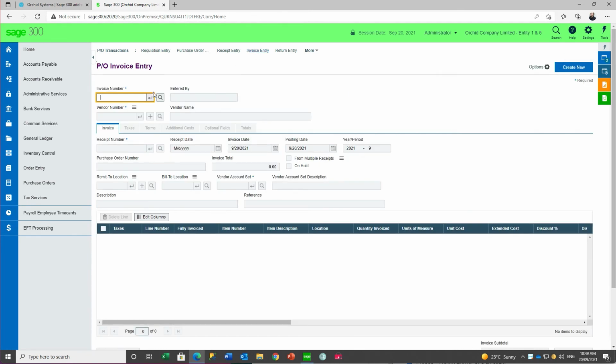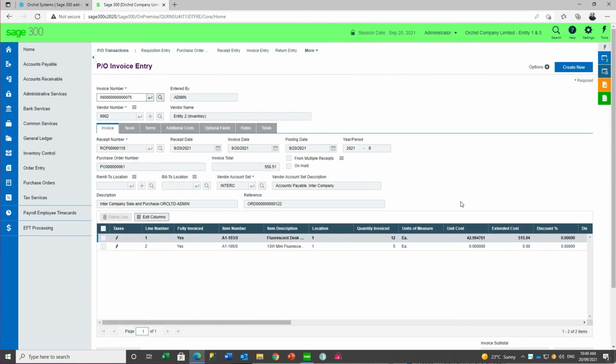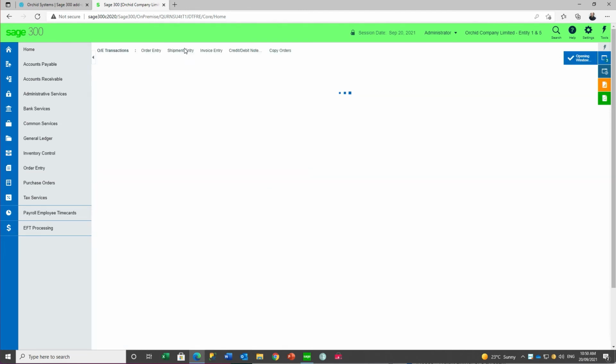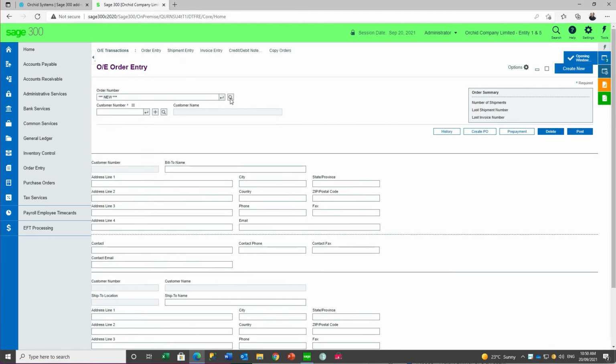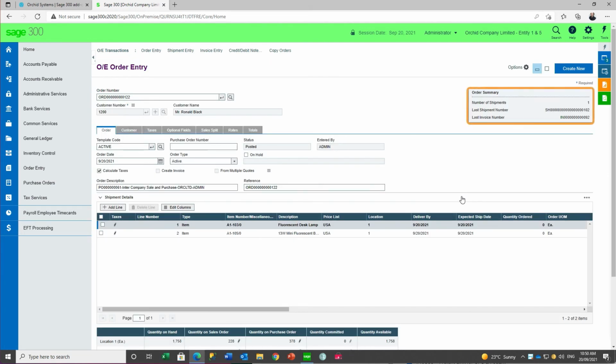And looking at the purchase invoice, we can see invoice 75 was for the original sales order 122. And the quantity invoiced is 12. And back against the original sales order for Ronald Black, we can see shipment 102 was created and invoice 92 was created.